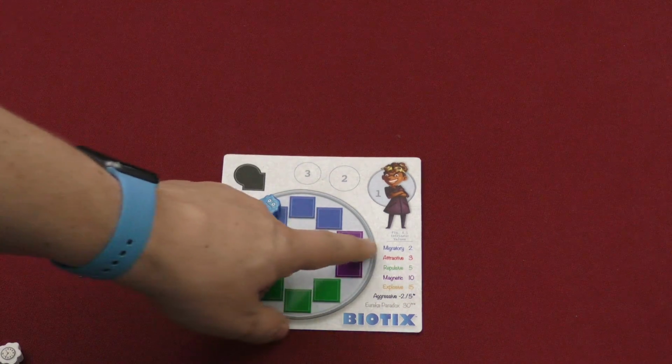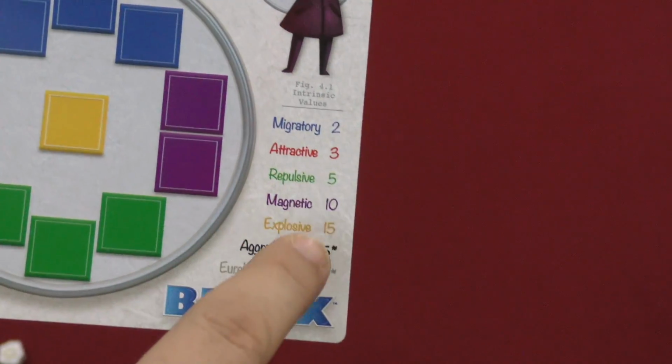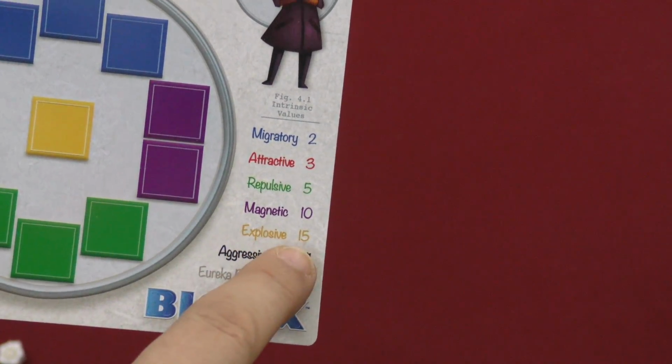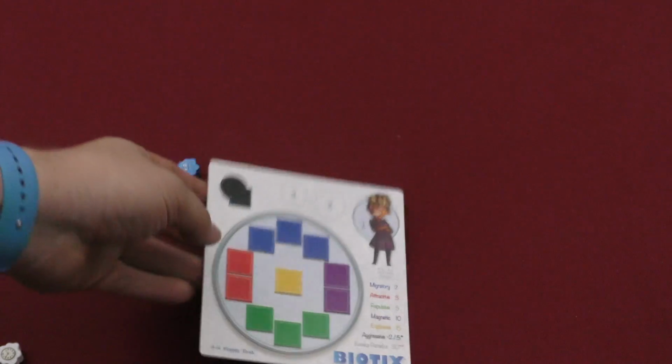When the round ends, you're going to get points for each of these that you have. So blues are worth 2, reds are 3, greens 5, purples 10, and explosive, the yellow ones, 15. So having it is worth it, but it's really easy to blow it up.